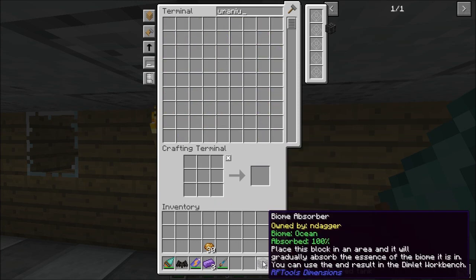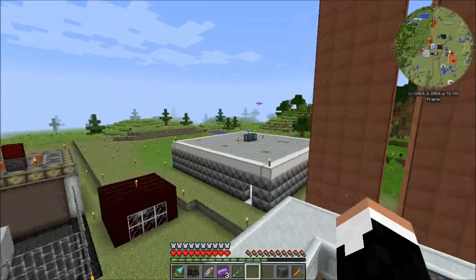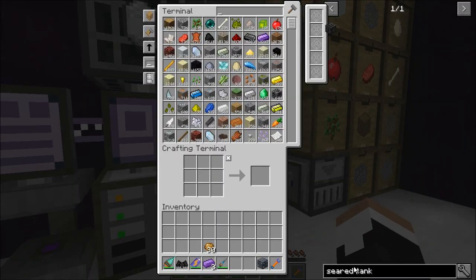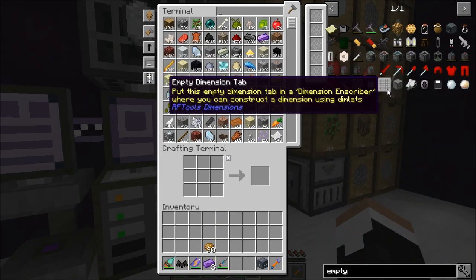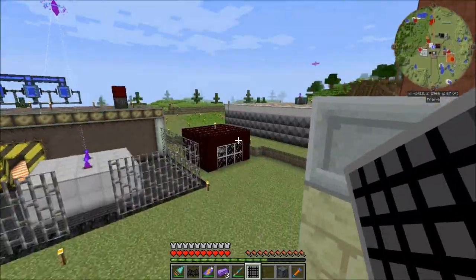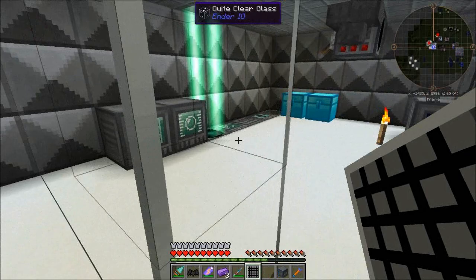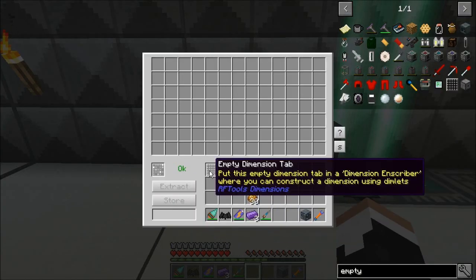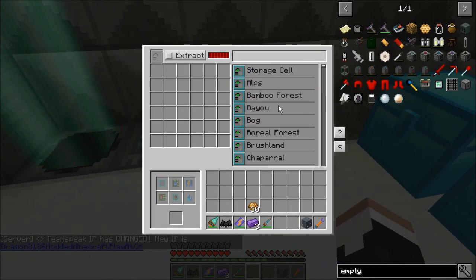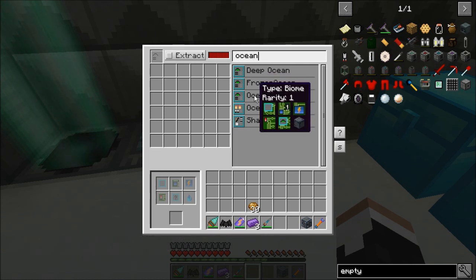Biome absorber ocean. Alright, so we are going to need to start building a world, and for that we're going to need an empty dimlet tab. Empty dimension tab, get. Pop that in our dimension inscriber. Now we just need to get the different dimlets that we're going to need. We are going to need the ocean biome.